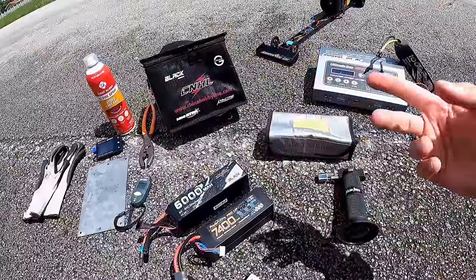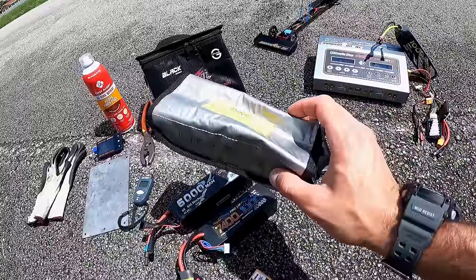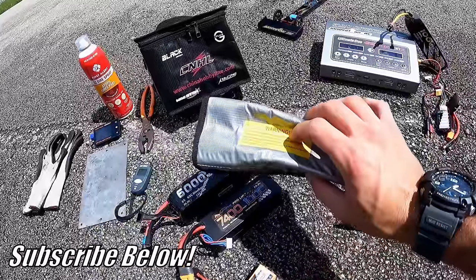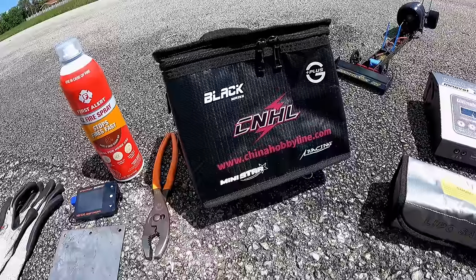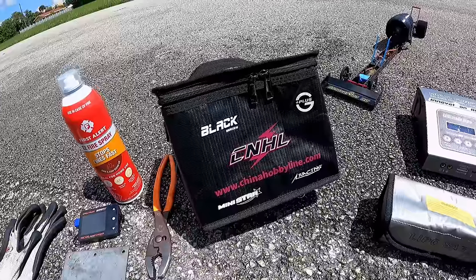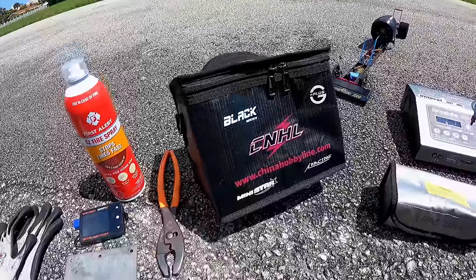We have two LiPo bags that we are gonna be testing out today. We have your generic smaller pocket one. It's got some decent size to it, but it's not 100% sealed. So we are gonna be testing this one out. And we also have the new LiPo bags from CNHL. Hopefully it could actually retain and contain all the smoke and whatnot, and hopefully none of the fire gets out, and hopefully the bag doesn't get destroyed. We're gonna see how well this guy does.